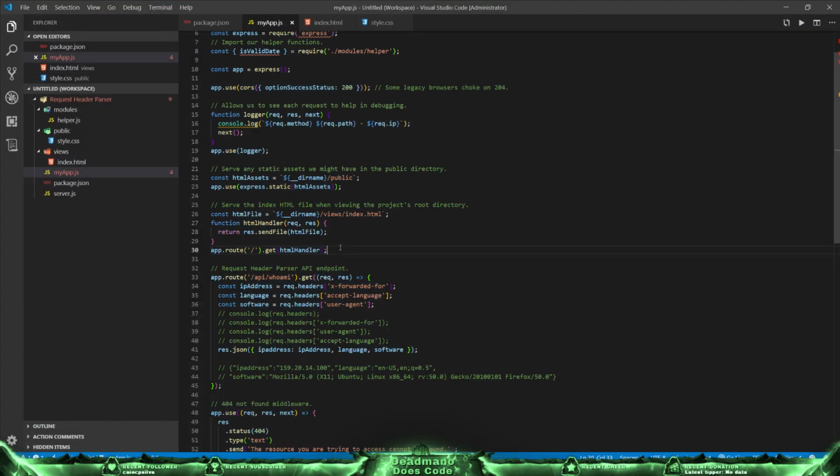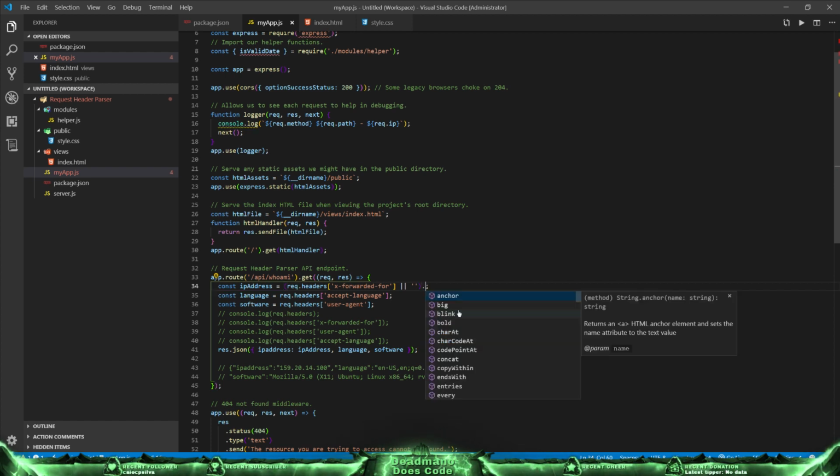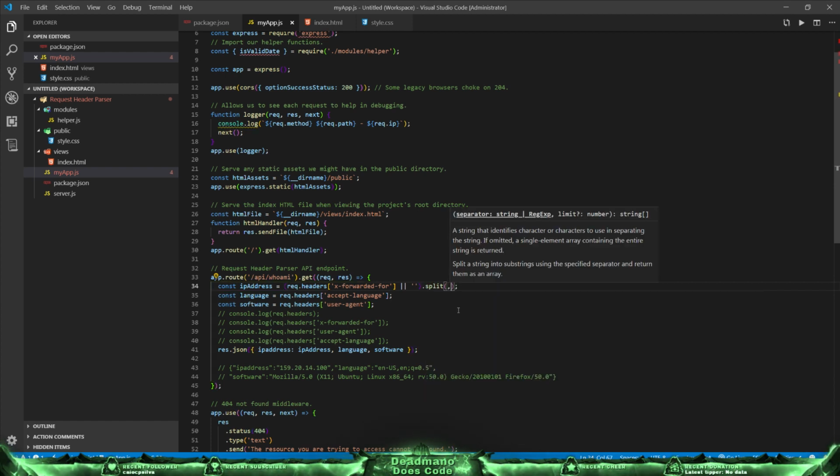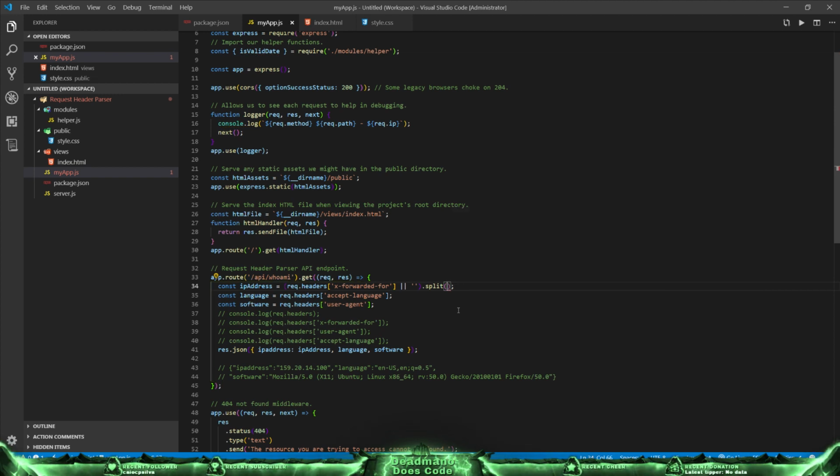Okay, what if we do this? Request.headers x-forwarded-for, because it might be empty. So then we can do or, dot split by the comma that it has. And then we want to pop it off.